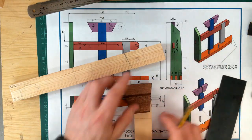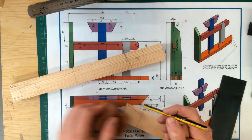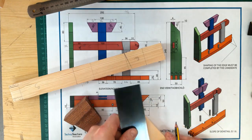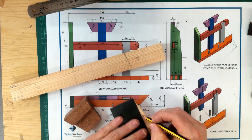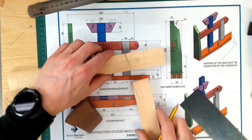So I'm just going to put it on the back edge here, make sure it's the right side that you're doing it from. And it's really important when you're doing this to make sure it hits the exact corner, not either side of it. So once you've got that done and set up, we can mark in the halving joint.